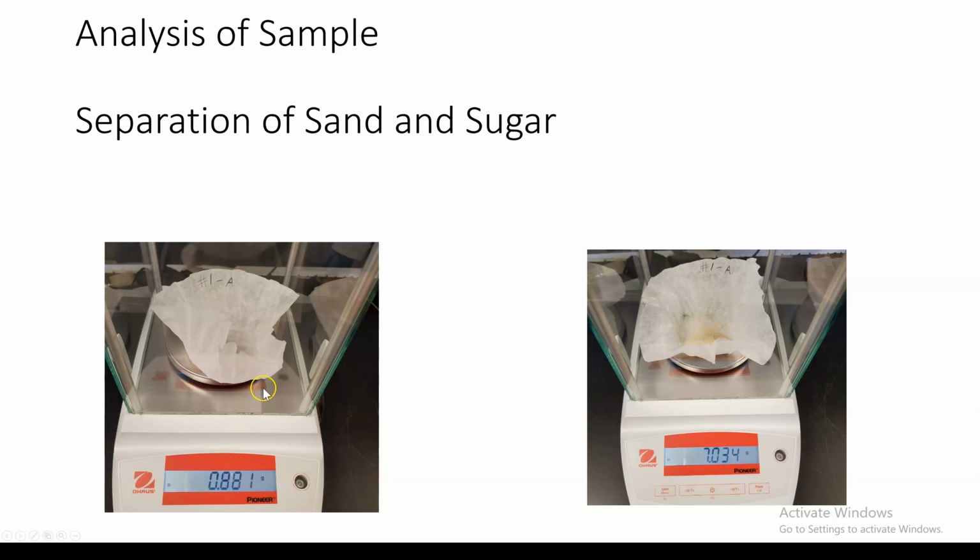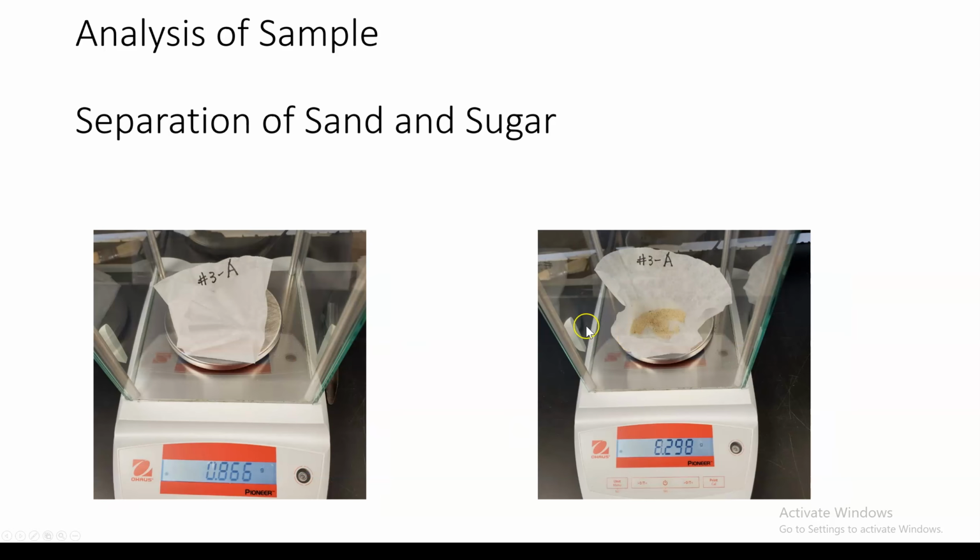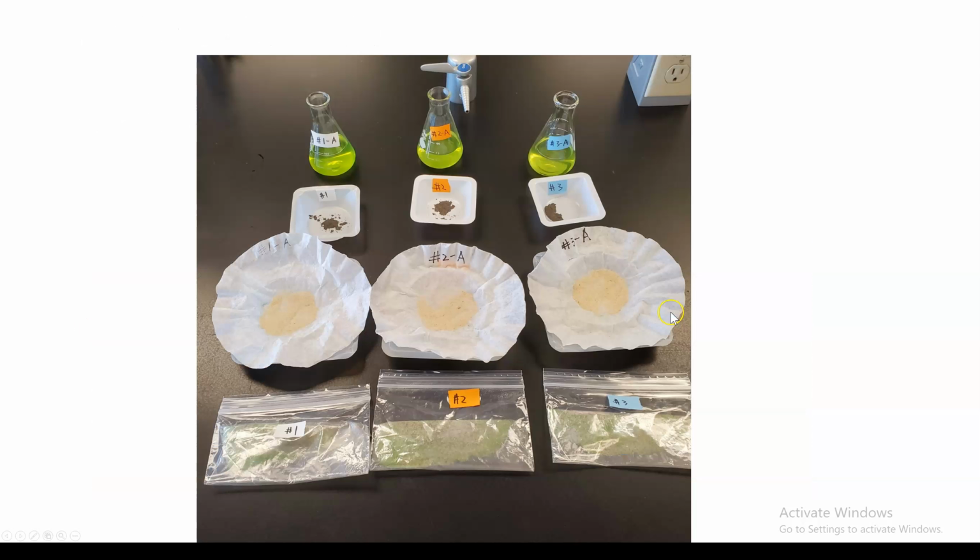And here will be for mixture 1. And this will be the data for mixture 2. And this will be the sand data for mixture 3. And the sugar would be in here. By taking the mass of the entire mixture, the smaller sample that you took out, minus the mass of the sand and the iron, you're supposed to be able to figure out the mass of the sugar in here.